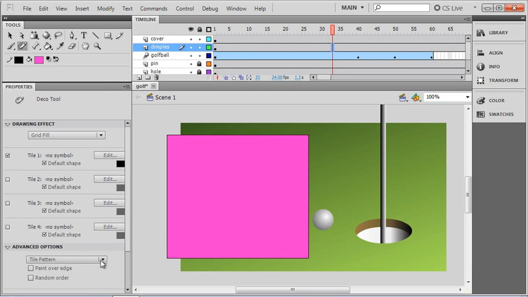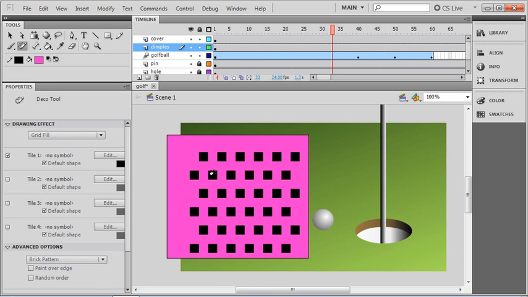Now also notice we have patterns, and if I just do a brick pattern, we still have the default shape, and we try that out, you can see that we kind of get a little offset for each one of the rows. That's going to be pretty good for our dimples on the golf ball. The other thing that's obvious is we're going to make a dimple that's going to be a little bit smaller so it fits on the golf ball.